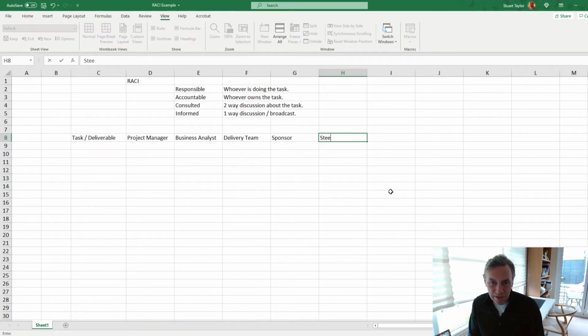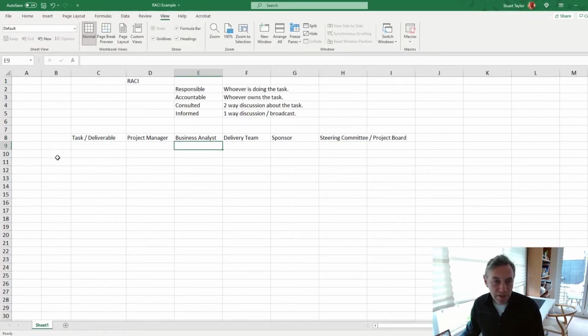The next is a group of people called the steering committee or project board. This is the group of people that in more mature environments you would go to have decisions made around the project. It's there to provide that level of control to make sure that the project's doing the right things. It's there to provide scrutiny, and it's also there to provide assurance to the rest of the organization that there are eyes on this project. It is likely to deliver the benefits that are being predicted.